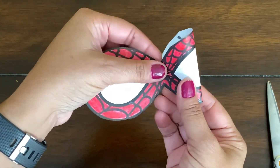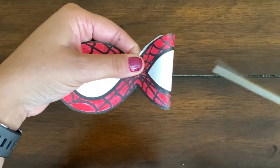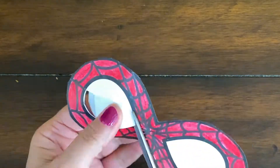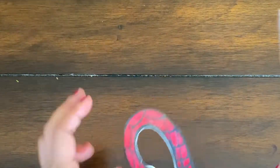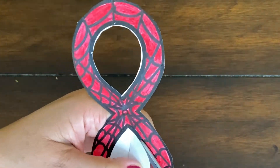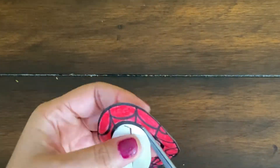When you're cutting the inside of the eyes, you want to fold the paper in and then create a little snip and then cut around in the circles — that makes it a little bit easier. It's going to be very difficult though for a child who is a beginner cutter, so you might want to do this for them.